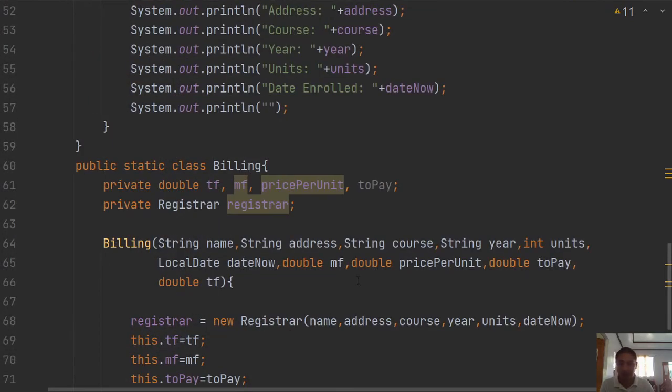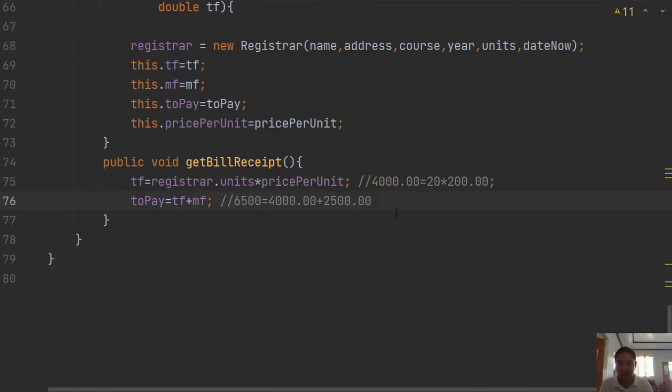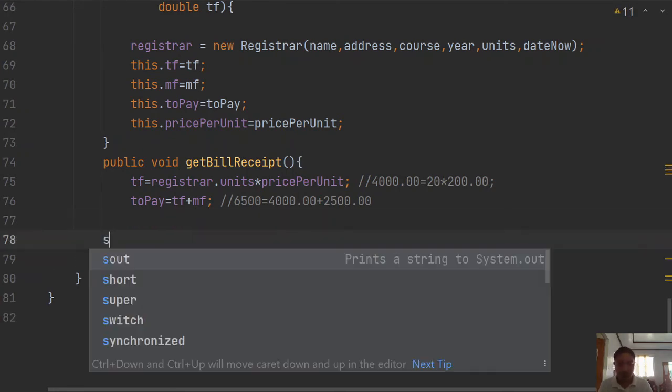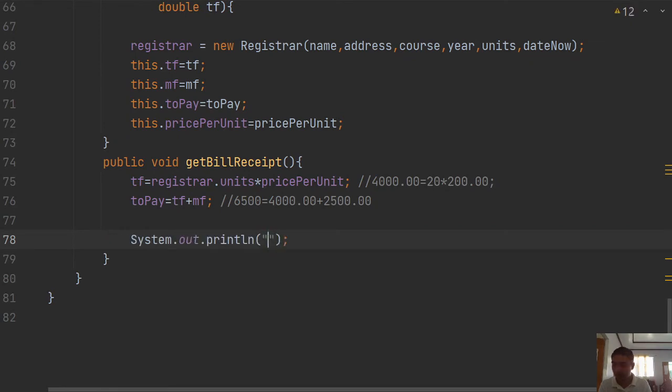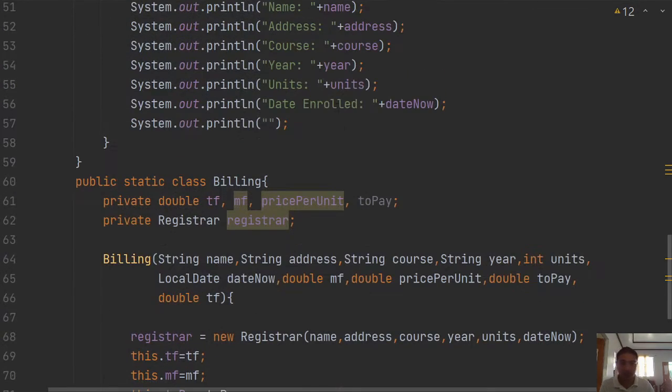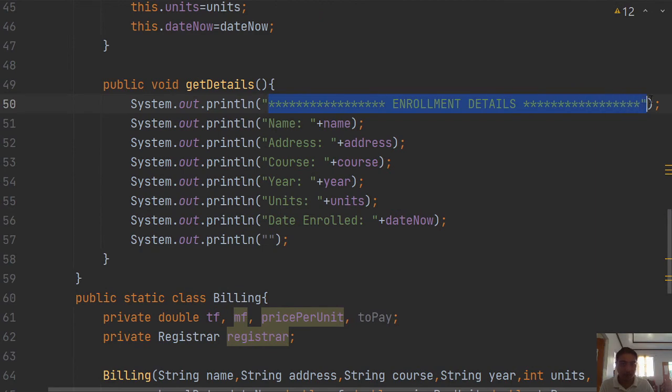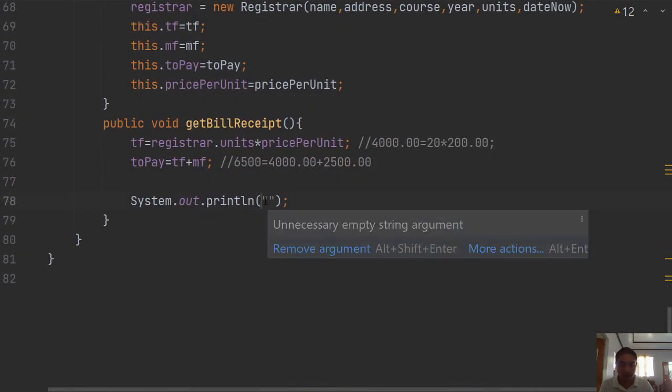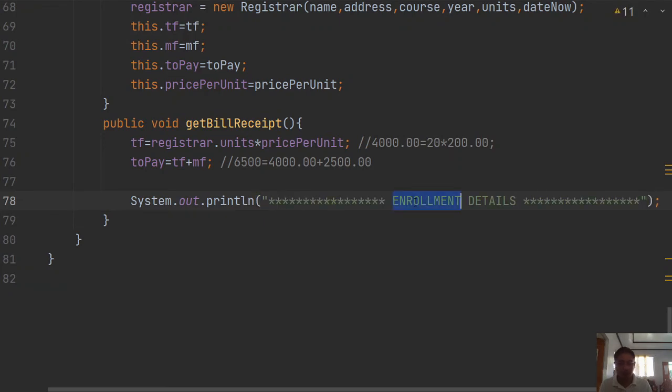Now the last part is to print the result. Oops. System out. Let me just copy this one. Receipt.